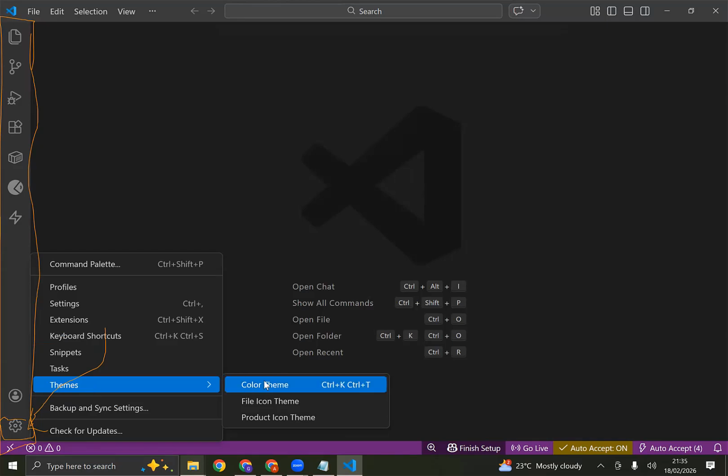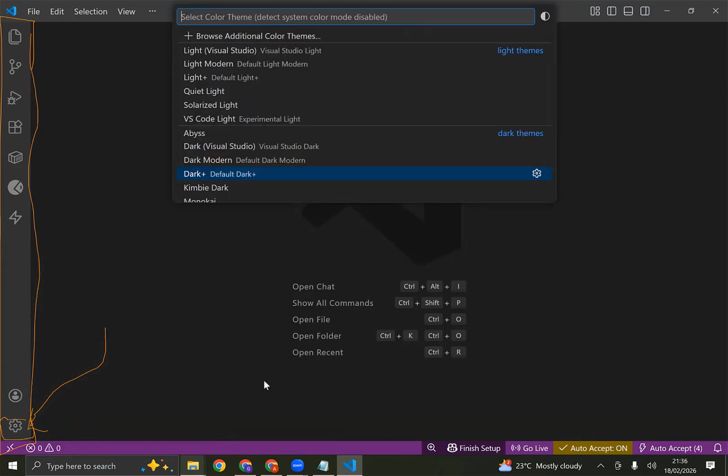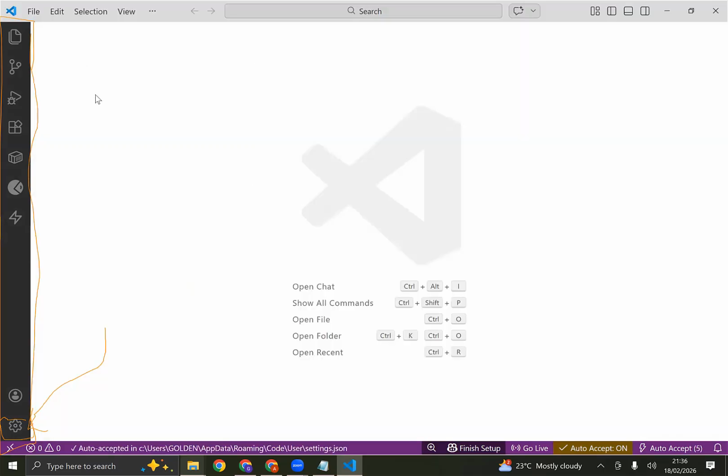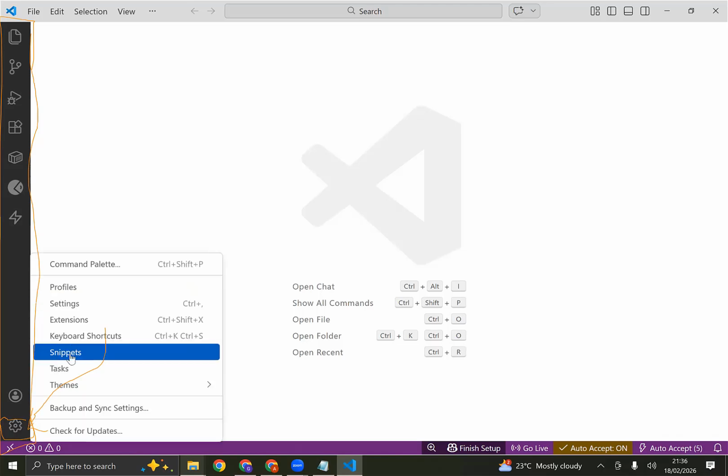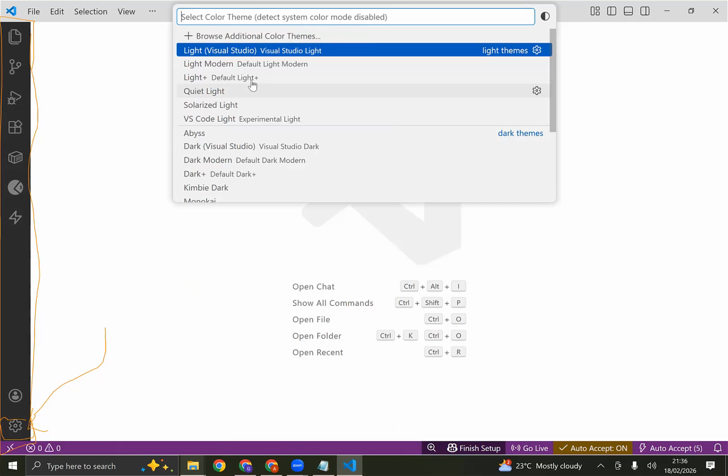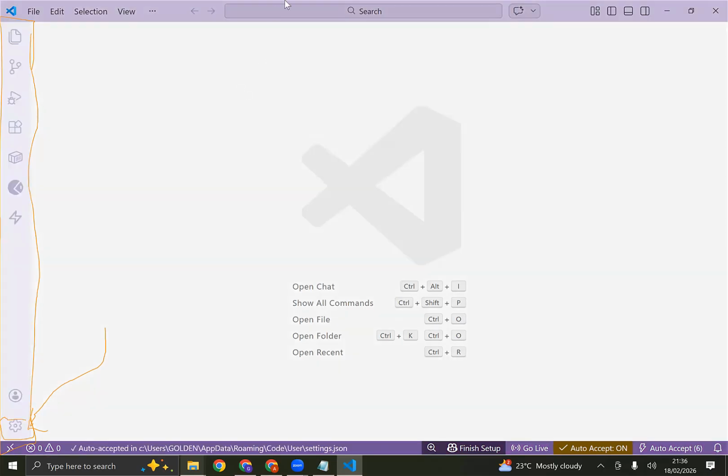So the point here is ensuring that you go for a theme that is not going to affect your eyes. Because for instance, there are some light themes, when I check it out, you notice that the IDE is very, very bright. And on the other hand, of course, we have other themes out there that are also light. Notice that there is this one, I think it has a white smoke shade and a blend of purple.